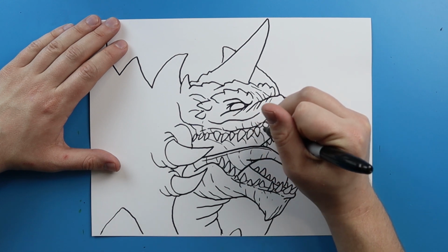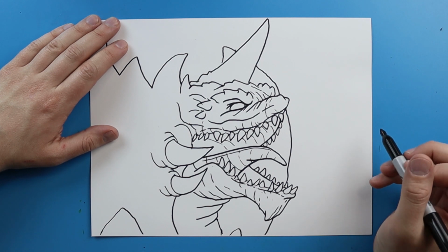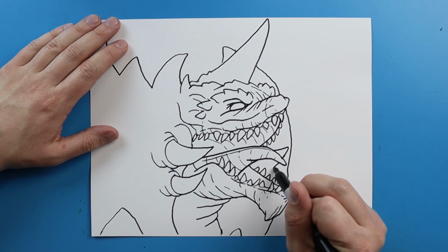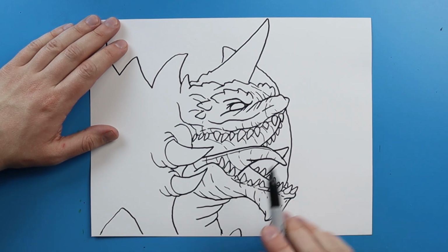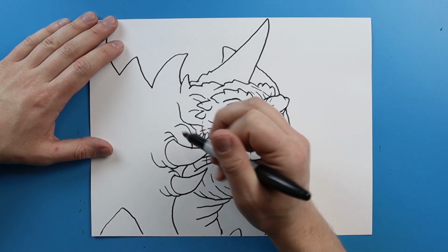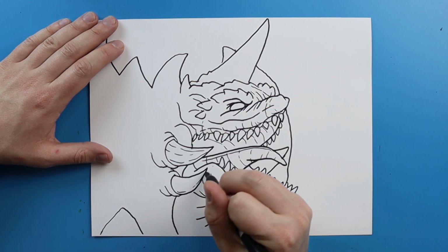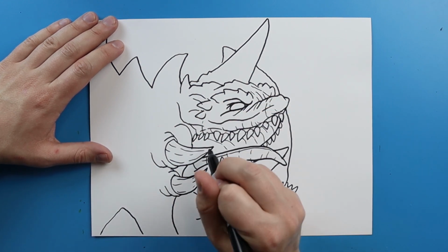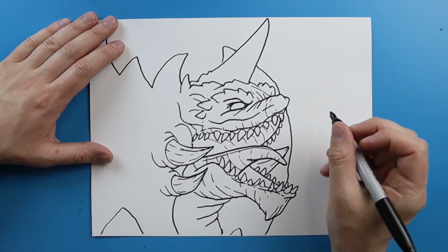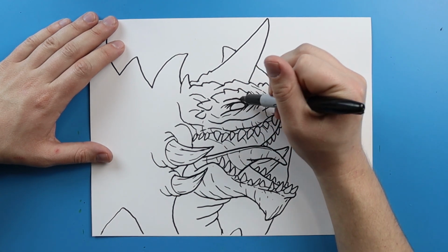I'm gonna do just a few kind of curved lines right around his mouth. And then also I forgot to add, I'm gonna draw a big spike that comes out here. It's like this one, but it's over here on this side. Now on these spikes, you can always add a few kind of long broken lines just to help give it a little bit of detail. And then I'm gonna do the same thing over here. Add a few more little details around the eyes.